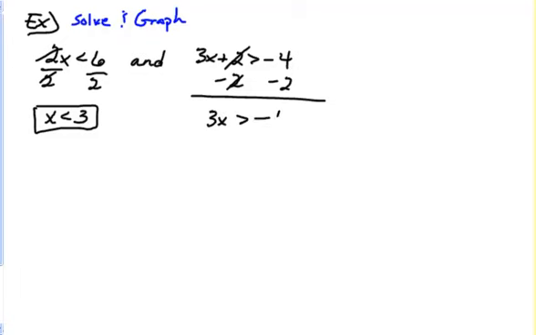3x greater than negative 6. Now I'm going to do my multiply or divide. I'm going to divide by 3 on both sides. And x is bigger than what? Negative 2. Now wait a second. We had this statement, and we have "and" connecting the two. What's that mean? Back when we learned our intersection stuff, is that the union where it takes everything, or is that the intersection where it's being picky?